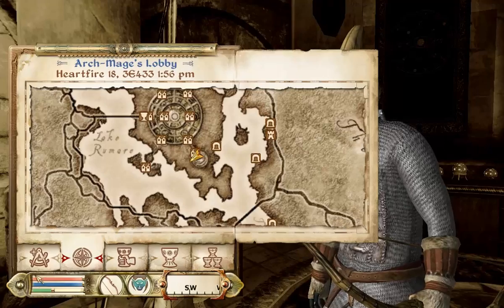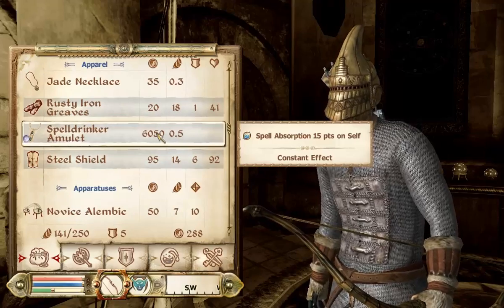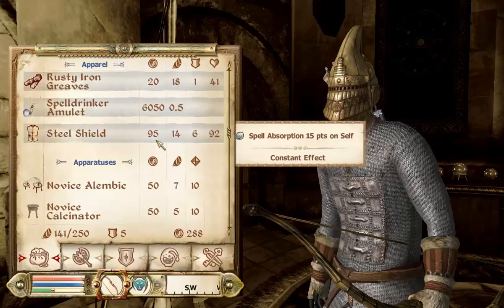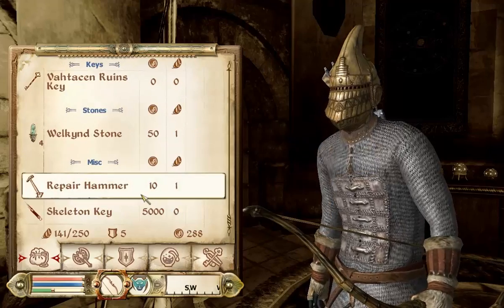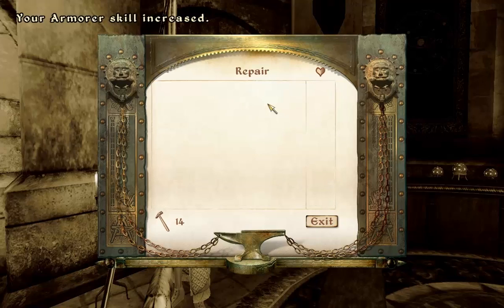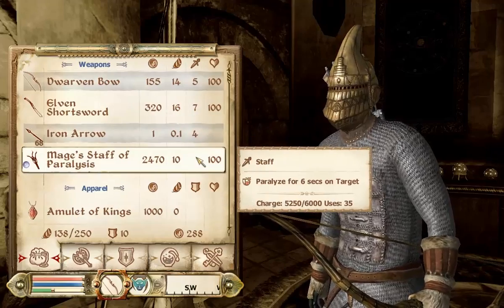Okay, what do we get as a reward from that quest? Let's see, do I have any new awesome items in my inventory? Doesn't look like it. The spell drinker amulet is pretty good. That's spell absorption. That means, I believe, 15 points of spell damage you absorb and gives you either 15 Magicka or 15 health. So, if someone hits you with a spell that normally does 30 damage, it'll only do 15 damage and you will regenerate 15... I think it's 15 Magicka, yeah. So you'll regenerate 15 of that damage into 15 Magicka, so that's pretty helpful.